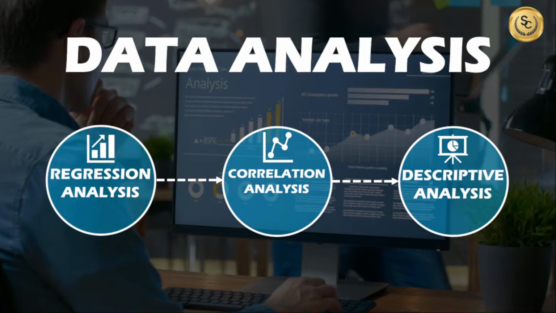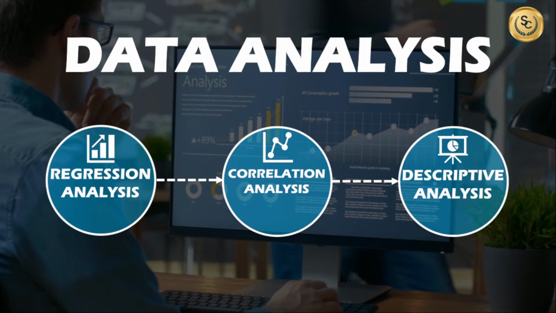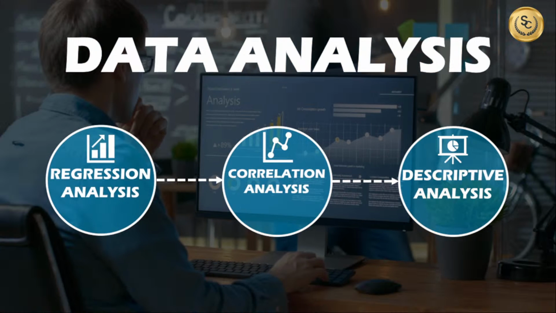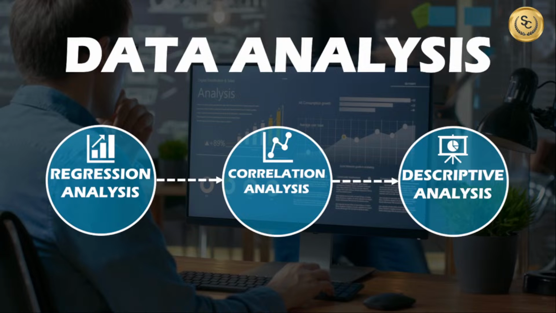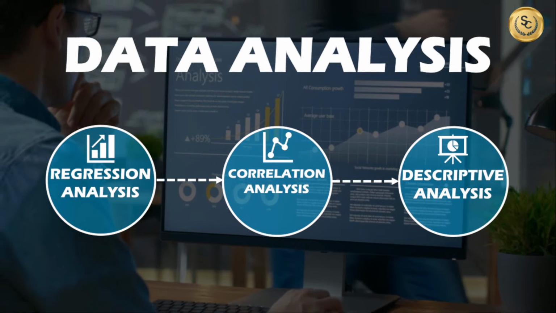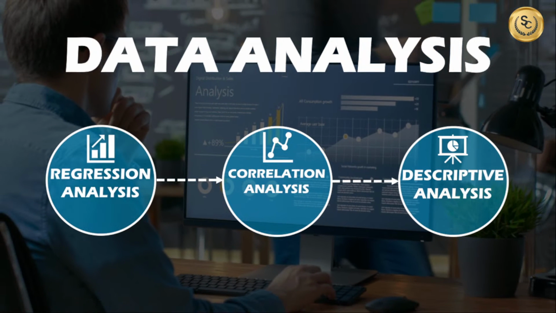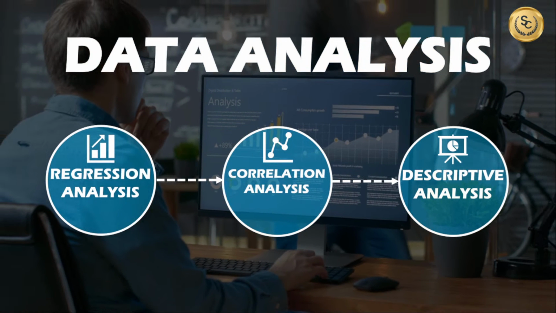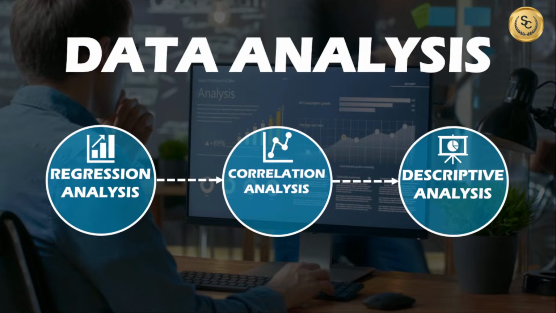Later we will also look at the logistic regression. Those three are very important.